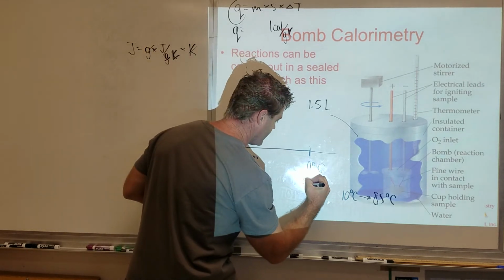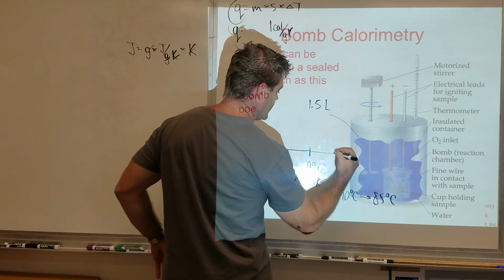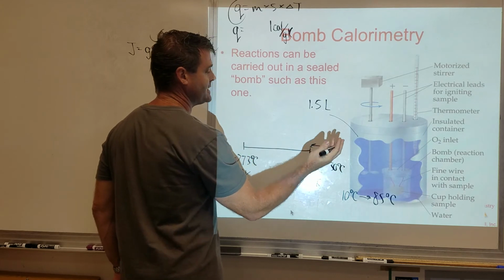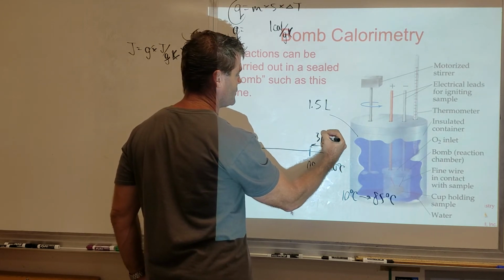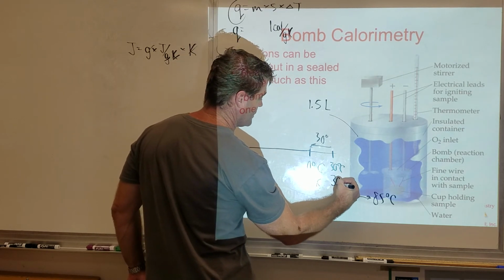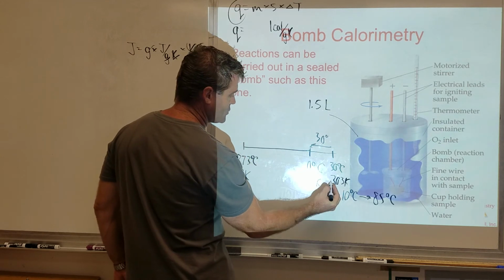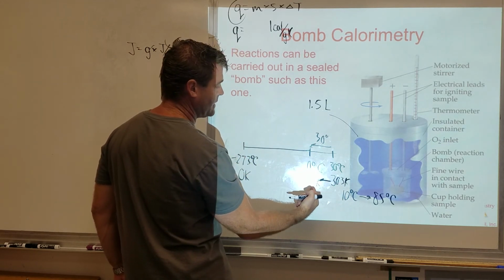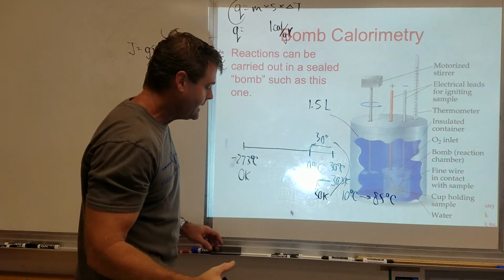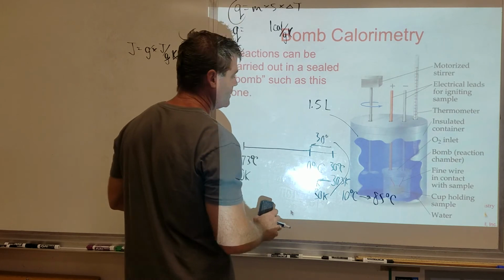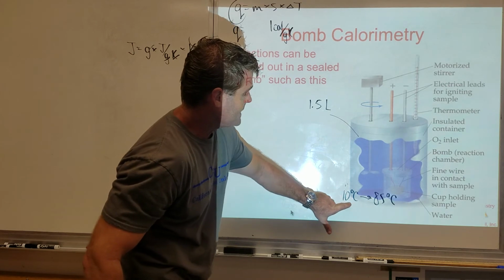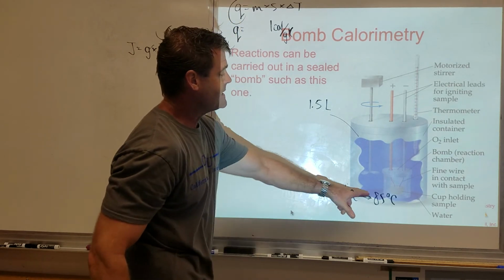This is 273 Kelvin. Let's say something was 30 degrees Celsius and the temperature dropped to 0 degrees Celsius. What's the temperature change in Celsius? 30 degrees. What's 30 degrees Celsius in Kelvin? That's 303 Kelvin. So how much did the temperature drop from 303 Kelvin to 273 Kelvin? 30 Kelvin. You see, the temperature difference is still the same, even though the absolute temperature is different.